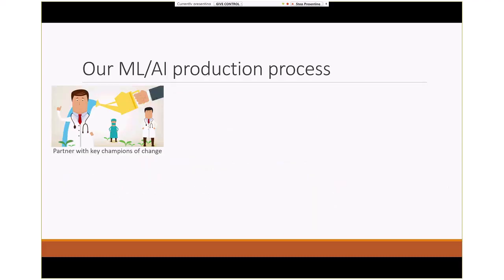The way we build our ML AI product is to start by nurturing the key champions of change. Here at Fraser Health, data science is still relatively new. Obviously, data science is not new in pretty much every other industry, but in the BC healthcare system, it is still relatively new. We try hard to partner with our key champions of change. Generally, these are our medical directors, managers, and sometimes our VPs, who are really data-driven. We form close collaboration and partnership with them to get them to do more with the data, rather than just another dashboard reporting historical data, but really incorporate advanced data science into our analytical products.